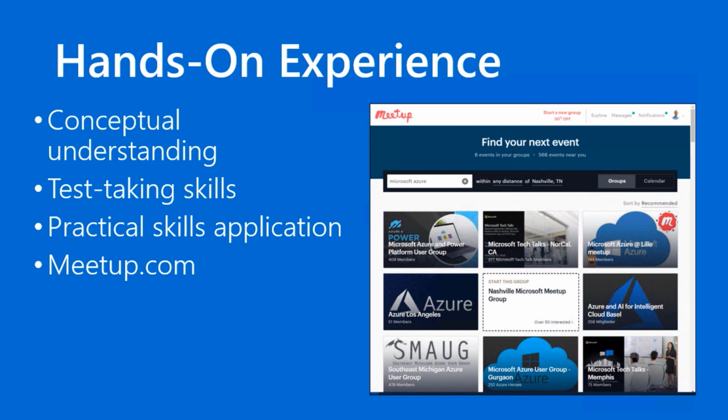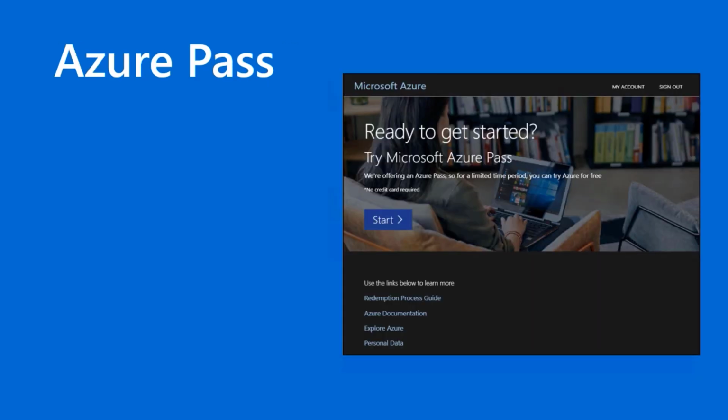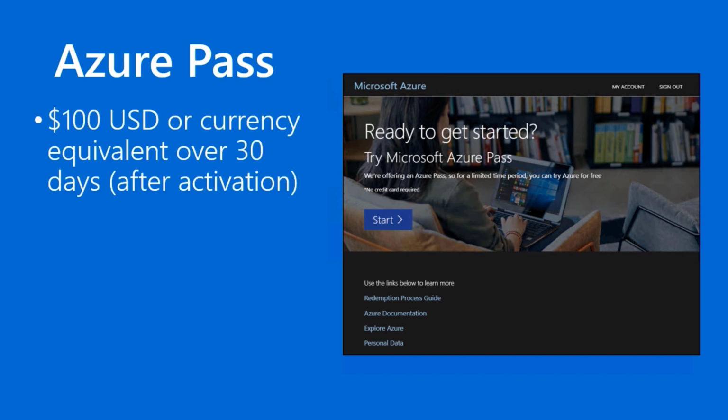Because as you'll learn, this represents, let me switch to my next slide, an excellent credit-based subscription offer that has no payment method. Specifically, the Azure Pass subscription is a credit account. It's $100 USD or your currency equivalent. Once you activate the Azure Pass subscription, it goes for 30 days. So in a way, it's similar to the free trial account. If you burn through your credit before 30 days, then your resources are deactivated. However, if you've got credit left over after 30 days, it zeroes out.